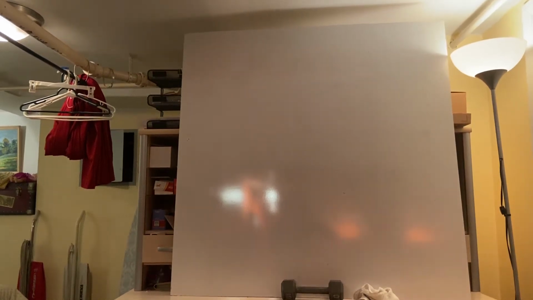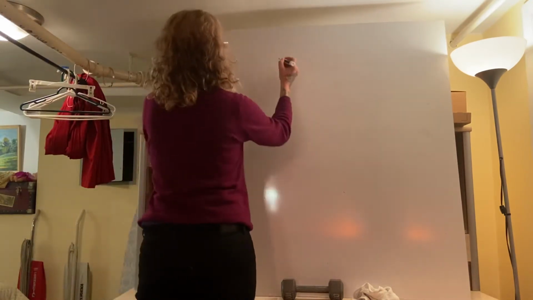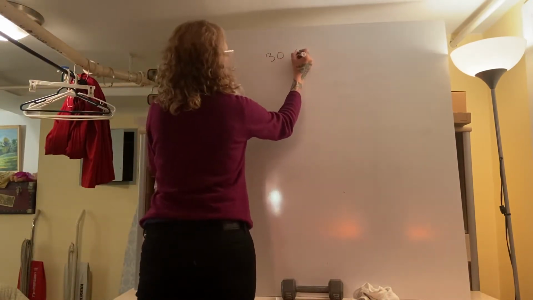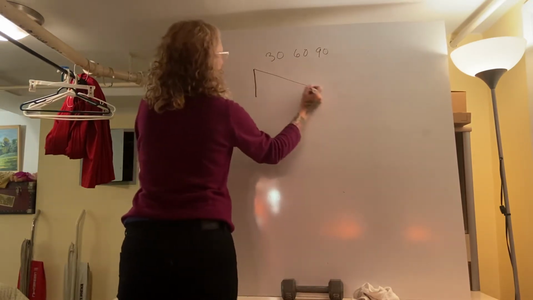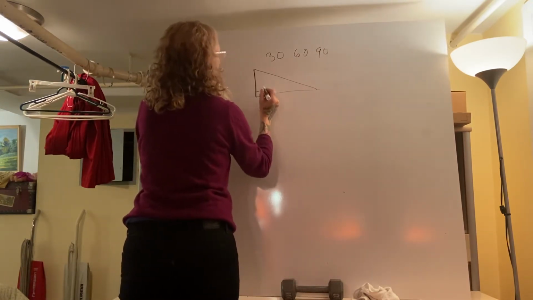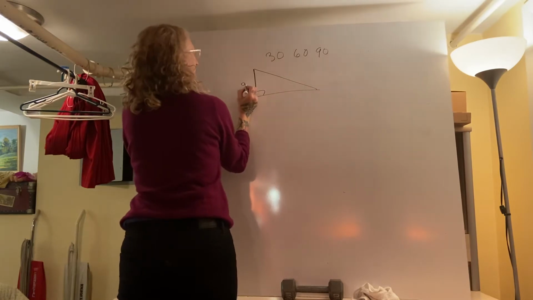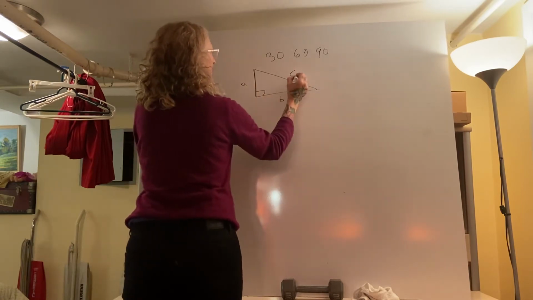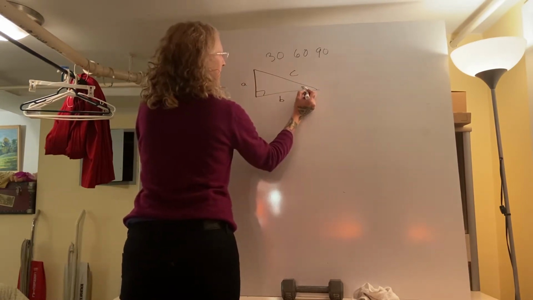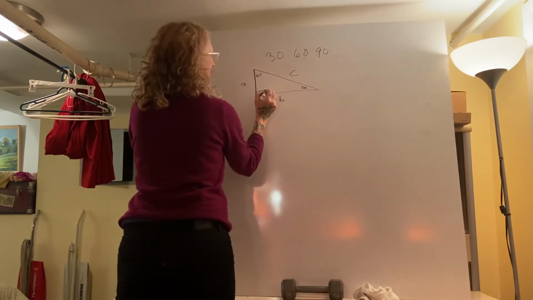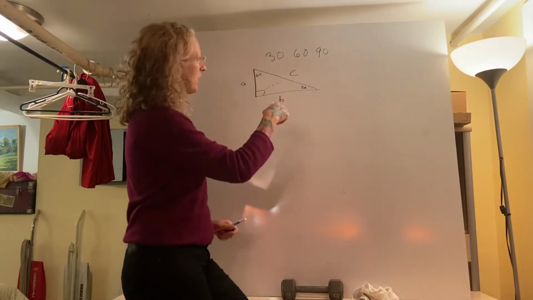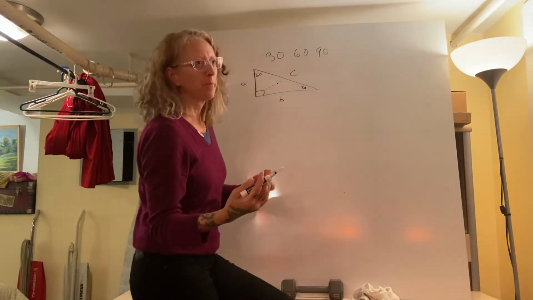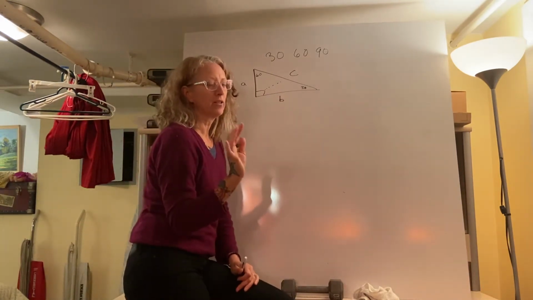Okay. Our second kind of special right triangle and radicals are the 30, 60, 90 right triangles, and those look a little bit different. So the smallest side is A, this is going to be B, this is going to be C, this is our 30, this is our 60, this is our 90, okay? In this setup, I'm just talking about the radicals, okay?